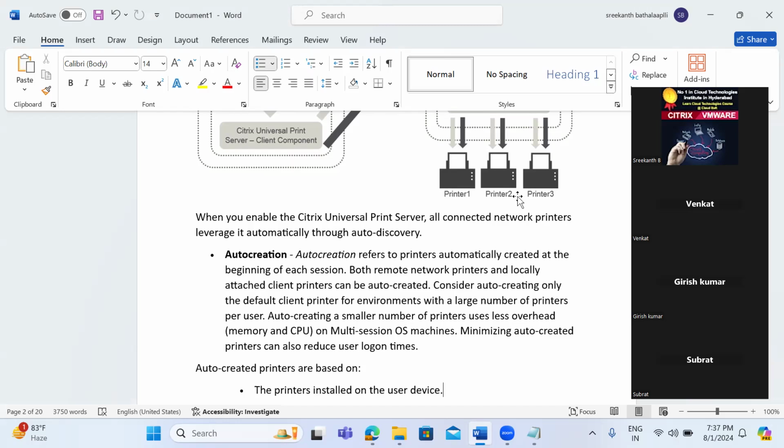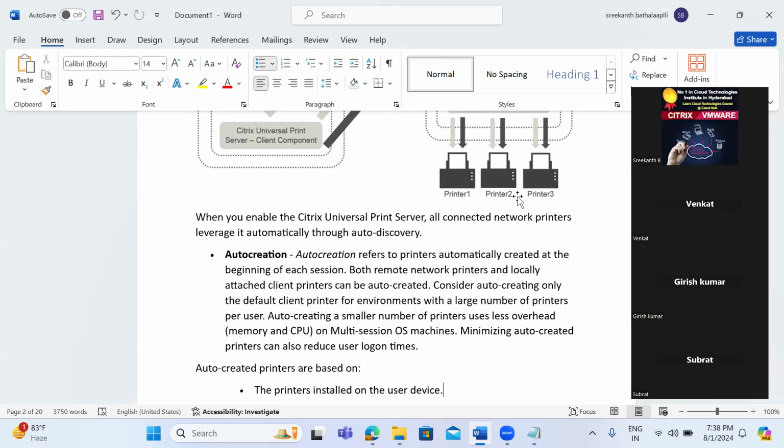The print can go to any of them. Yeah, print. Most of the bandwidth would be consumed and the ICA session will take more time to load. Okay, so if more printers are there, by default, you may have a lot of printers on the client side. You can configure one printer as your default printer.